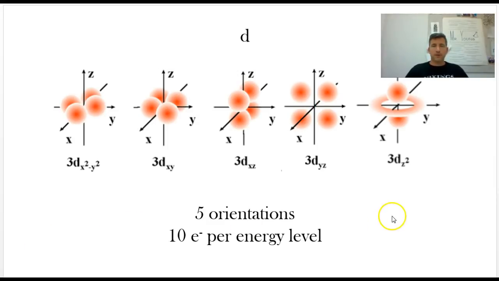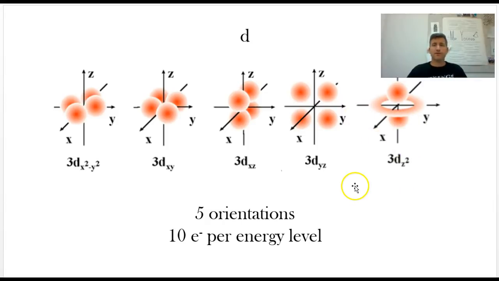The next one up, and by the way, you should try to draw these. Basically, the only thing you really need to know is that they're twice as complex as the previous one. So the D is basically twice as complex as the P. But it's the same concept. It's just kind of funkier looking. I always remember D for daisy, because you can think of these as like flower petals, except for this last weird looking guy with the north-south axis and then the hula hoop around the middle.